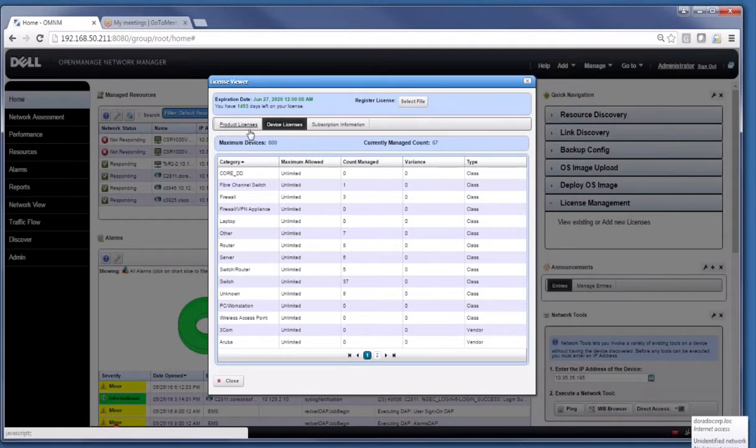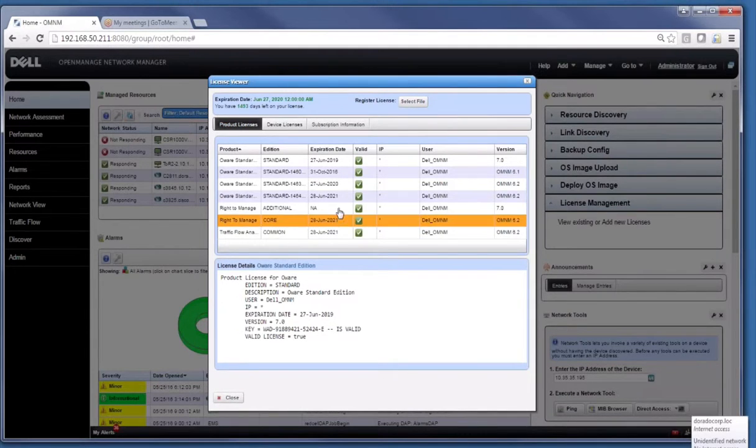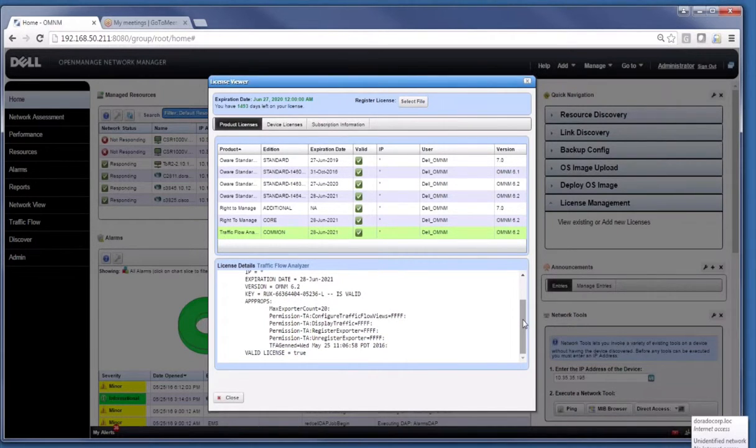And so you see it was updated here, and go back to the product license. Now we see it's been incremented by a year. Only these three have been updated: the standard, the core, and the common. And so again, out of the box, the TFA is not going to show anything. It's just going to show the NA. But as you generate a license, you'll get a new license, and you'll see here my export count's been increased to 20.